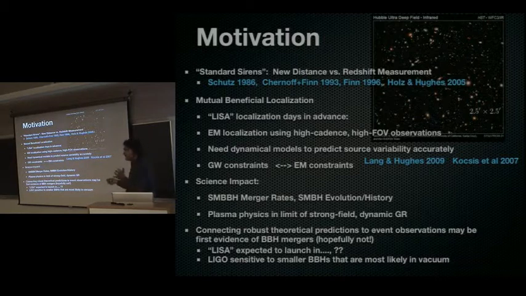So, LISA is on the cutting block, but there are other proposed observatories, and a typical LISA-type telescope would have a field of view like the Hubble Ultra Deep Field, and so there are a lot of galaxies in there. If we can use high cadence electromagnetic observations of this field of view, then we can maybe identify a variable signal typical of a circumbinary disk, and that helps localize the source on the sky. So a prime expectation for these calculations is to see if there are characteristic variable signals from these disks that we can use to locate these types of objects. And they can help constrain merger rates.